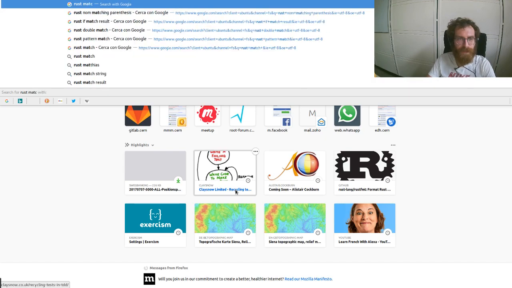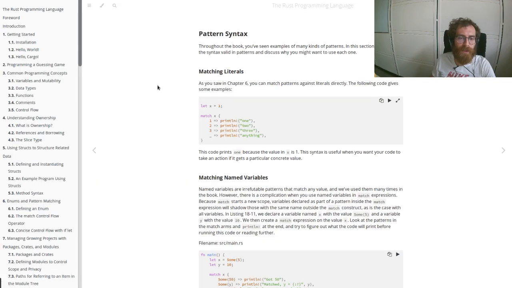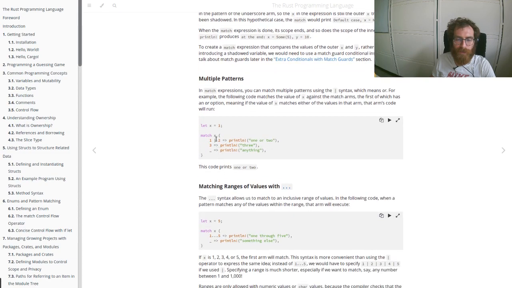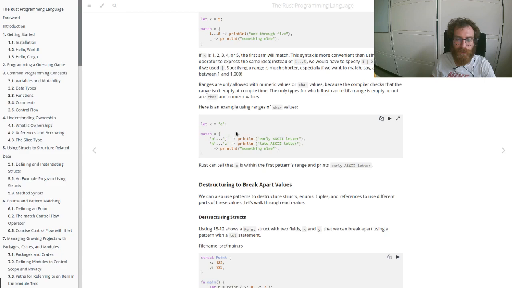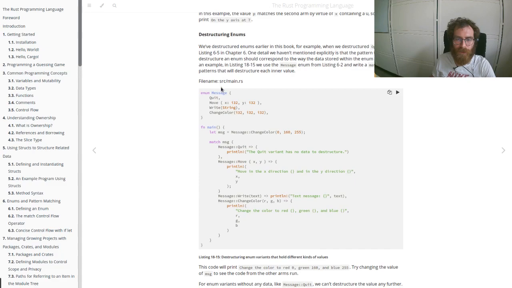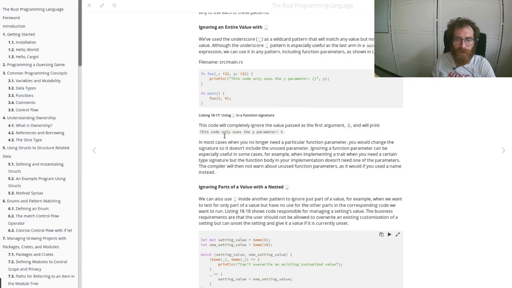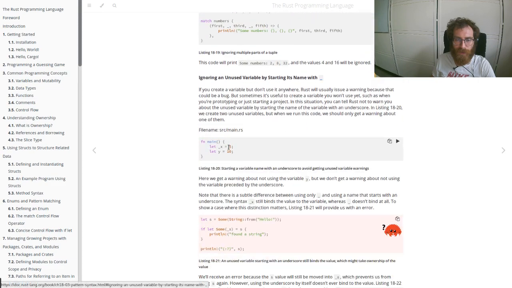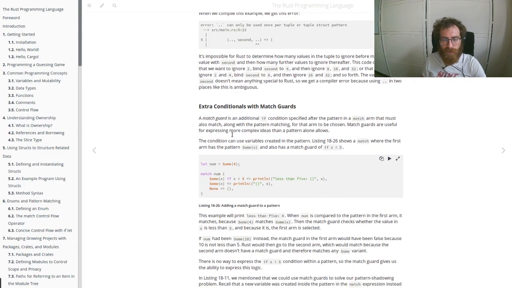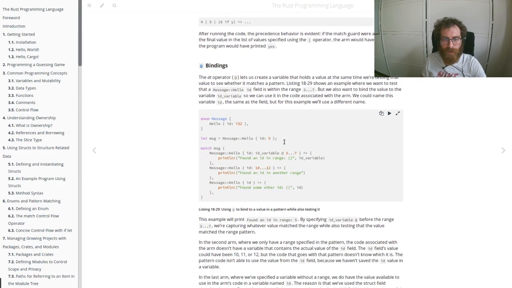Rust match to variable. Pattern syntax. No, this is a smarter way. The structure. String, enums, struct, ignoring, no. Binding area.